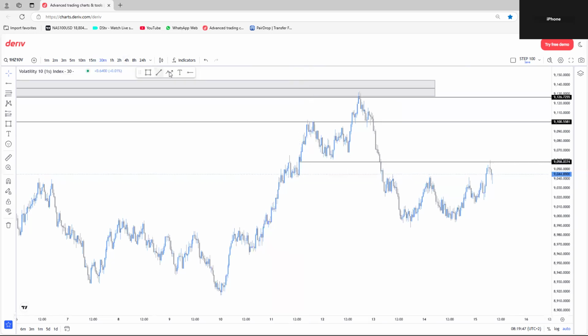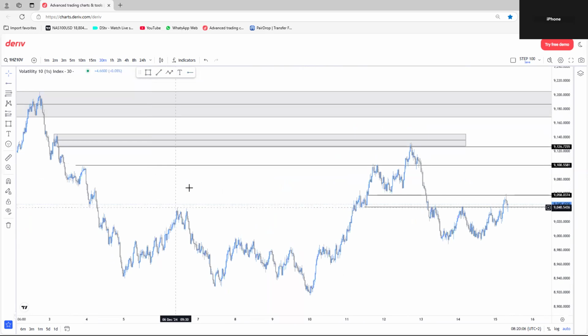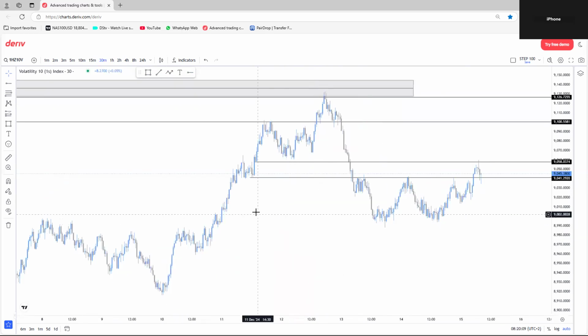We're having this structure. Remember, there should always be two structures, right? So we have this other structure here holding this structure, right? So we're having two V's in this case. This is the other structure, and I know it formed, but I'll show you after this. So we have a break here, right? We have the break where the pullback starts, the whole pullback, where the pullback starts to go here. We have a break here and we go above the candle.